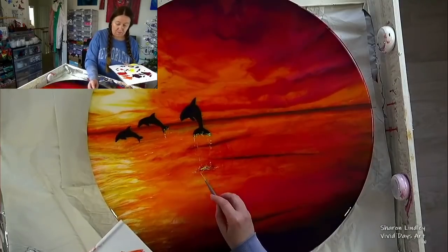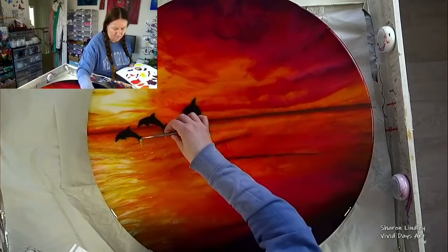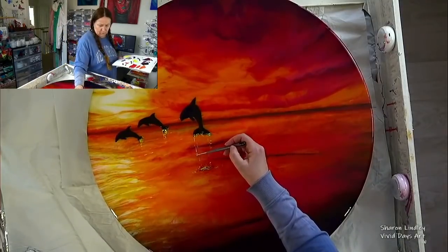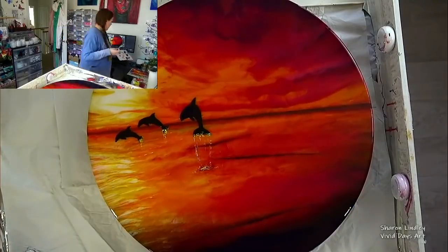Anyway, you see me also working through the ripple of the dolphins coming out of the ocean and the water trailing off them if they've just jumped out of that. And I work on it. I go backwards and forwards, but I actually do enjoy what value that adds to the painting. So I'd love your thoughts on that.